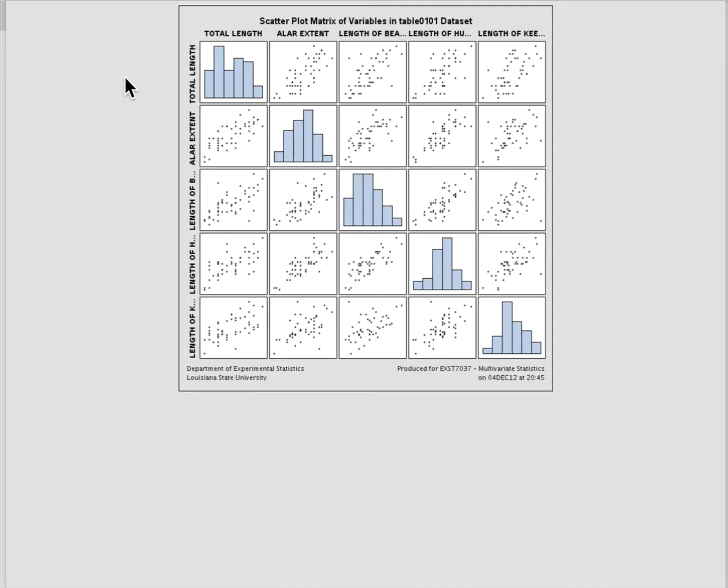Now, one of the other nice things about this scatter plot matrix, it's been constructed in such a way that down the diagonal, it would make no sense to plot a variable against itself. And so what we've done here is we have created histograms for each of the variables. And so these scatter plots are bivariate plots. The histograms are univariate plots. And so we are able to get a sense of the shape of the distribution of the 5 variables, and also the modality. Again, the modality is the number of peaks. And if you've got more than one peak, that could indicate more than one subpopulation.